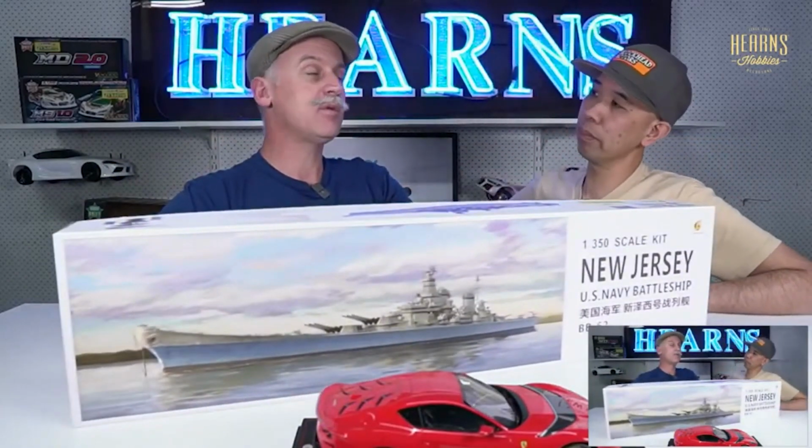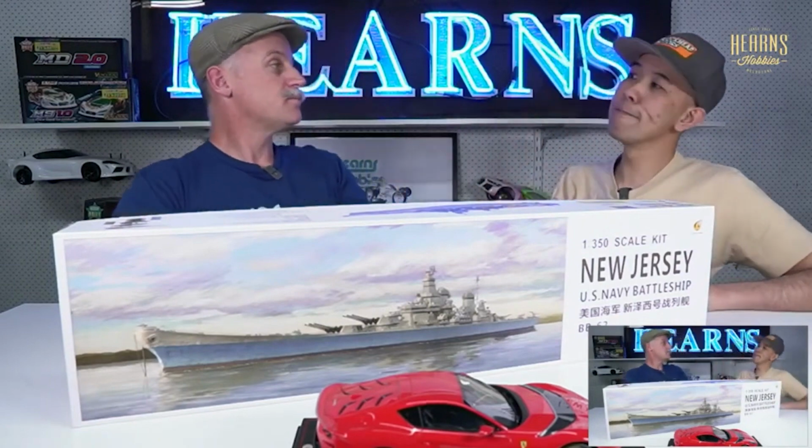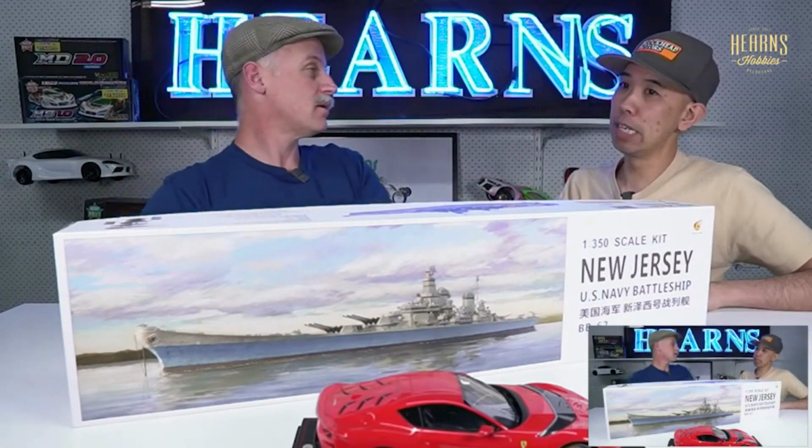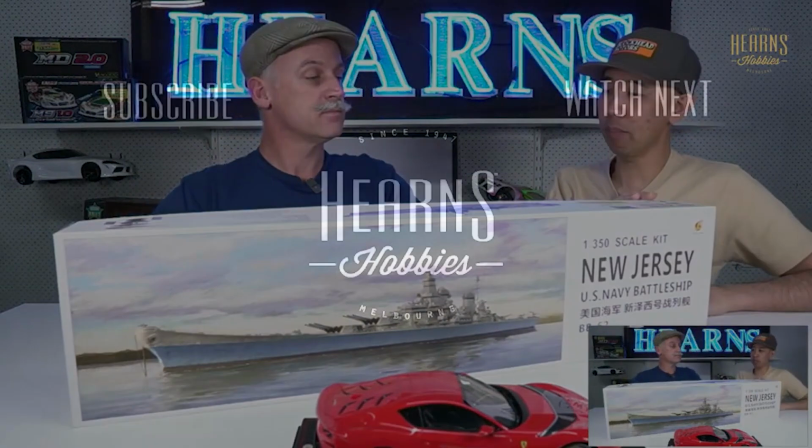And with that, we've actually restocked on a lot of ships. So we've got the little 700 scale ones too that we always sell out of. Do they come with waterlines? Most of them do. And then some of them, you do get some Fujimi ones which are full hull like this, because some people like to see the hull. But then it needs a stand. Yes. And then you've got to make a stand. All right, that's Very Fire.